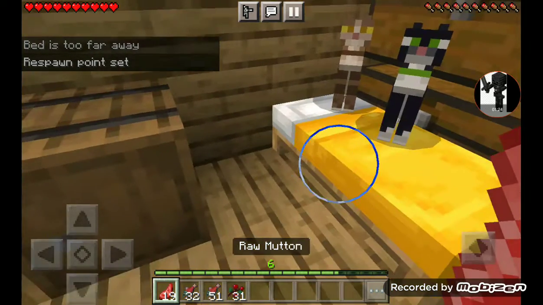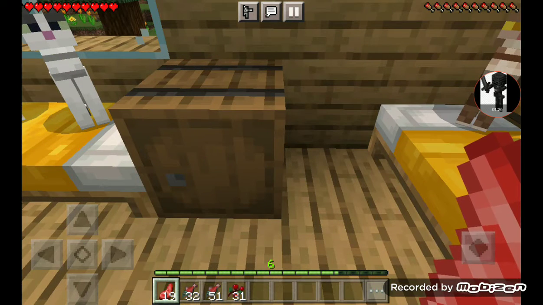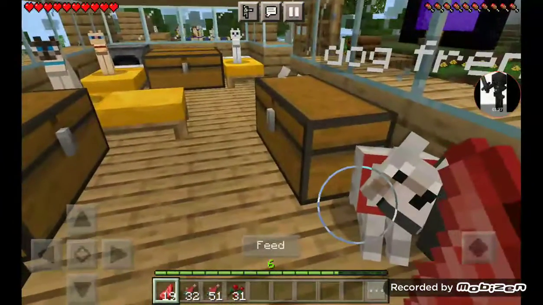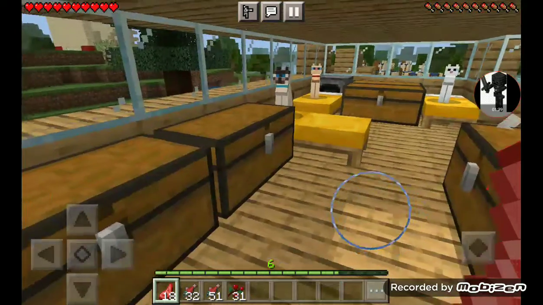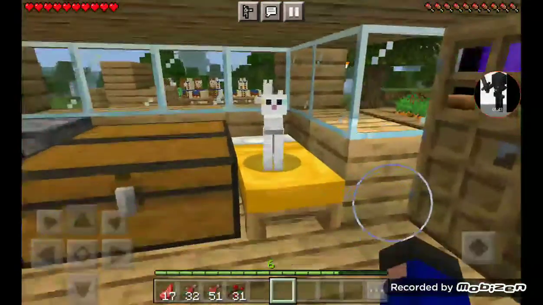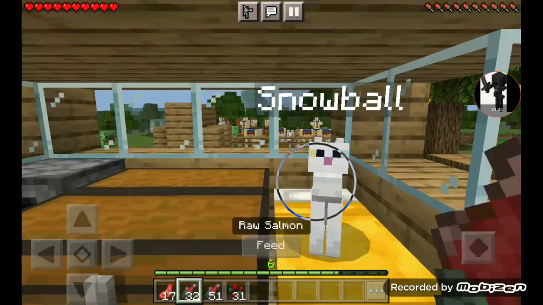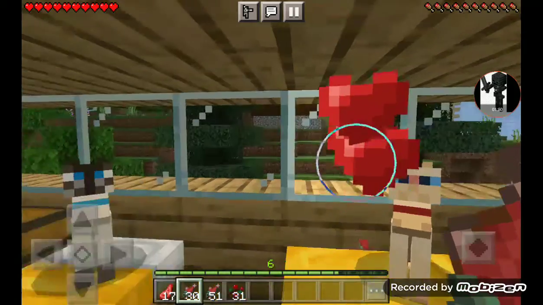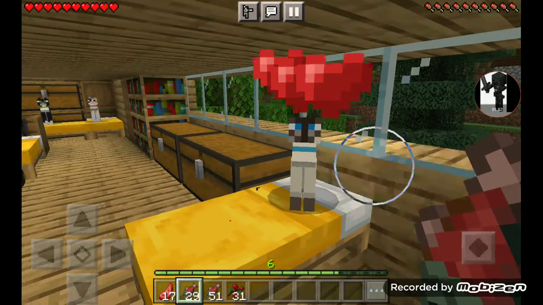So, in today's video we should go mining again and probably try and find diamonds. I'm not sure if we are gonna find diamonds, but if we do, you guys, that might be cool. I see a creeper in the water. That's not good.